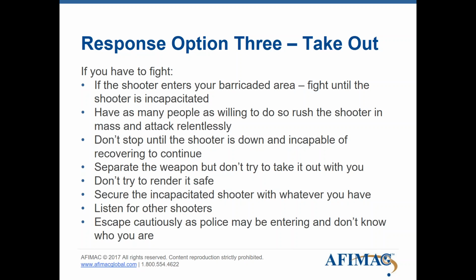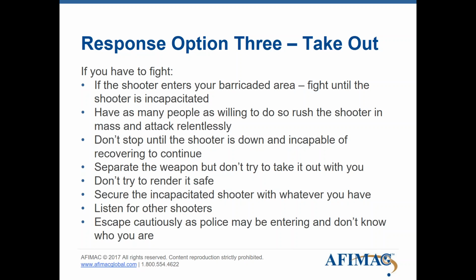Now, I'll be honest with you. Might someone in this effort get shot or hurt? It's highly likely. But if we all just sit there, all 10 of us, and we cower in this space, and that person comes in, then all 10 of us are going to be shot or hurt or killed. So we're going to make a group decision that we're going to rush this person as best we can, and we're going to do whatever we can to incapacitate this person. And by that, I mean render him or her unconscious. They are going down.